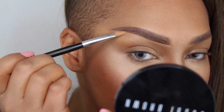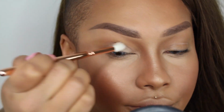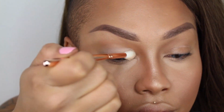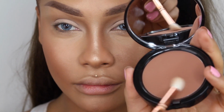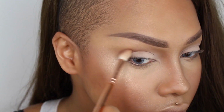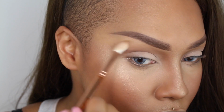Now this is the Studio Fix in NW25. I use this on clients sometimes to set underneath their eyes, but I thought I'm going to stay away from eyeshadow in this video and I'll use this instead. So I'm just highlighting my eyelid, and I'm going in with my Deep 4 Bobbi Brown bronzer to contour the crease a little bit, and I'll also drag that color underneath my lower lashes, going about 3/4 of the way in, just to make my bottom lashes look more full.